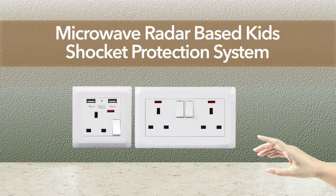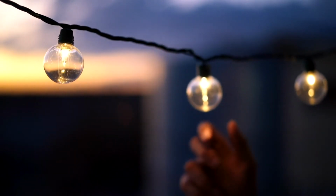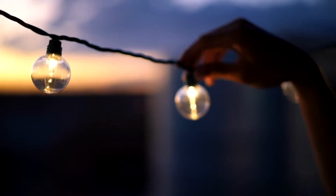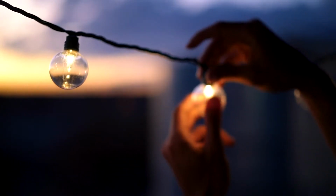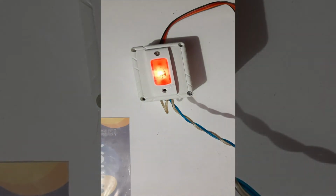Today we are going to make a microwave radar based kids socket protection system. Kids often put their fingers in or reach the sockets and electrical outlets at home, which may cause electric shock and damage. So today we will make a smart electric shock protection using microwave radar.